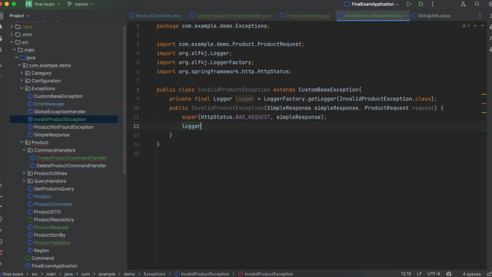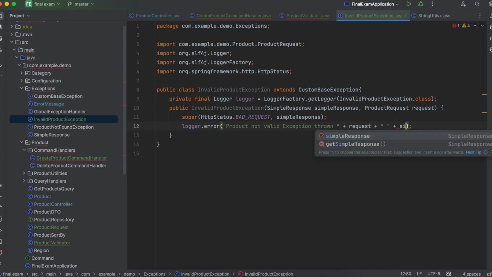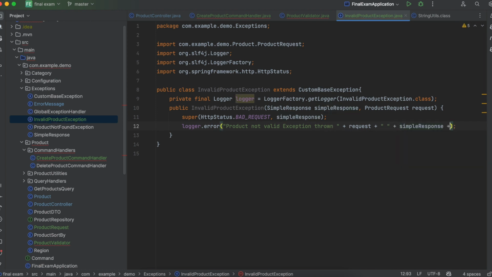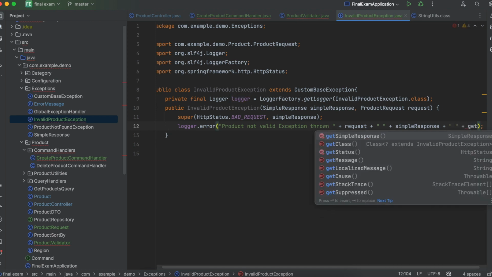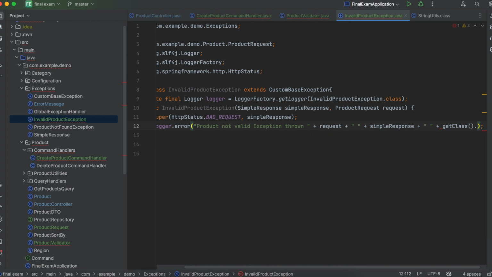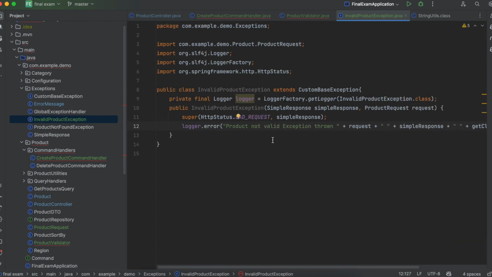And this is where we will call our logger.error: product not valid exception thrown. And then we can pass in the request. That way we know exactly what went wrong. We'll also get our simple response. And we'll get our getClass().getSimpleName(). Okay. So when it gets thrown, we'll have a bunch of great information.